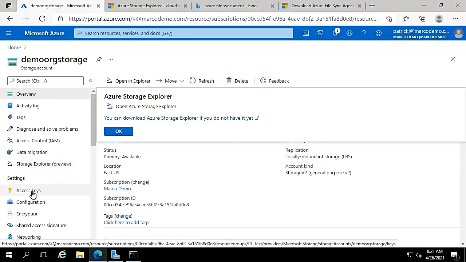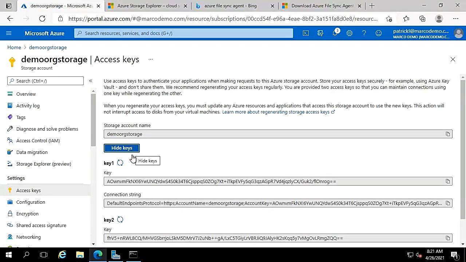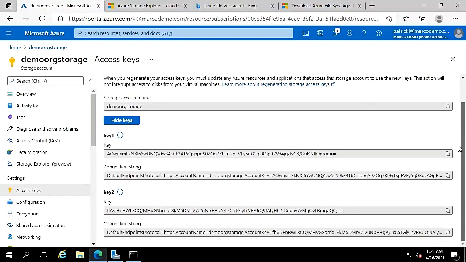So we can go to access keys. This is within a particular storage account. Okay, and you can generate these keys. This is how users would be authenticating against the application. So we can see the connection string, we can see the individual keys themselves and all of that. That's actually going to be used by your connection.